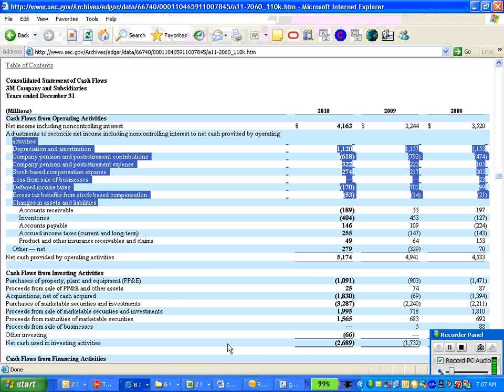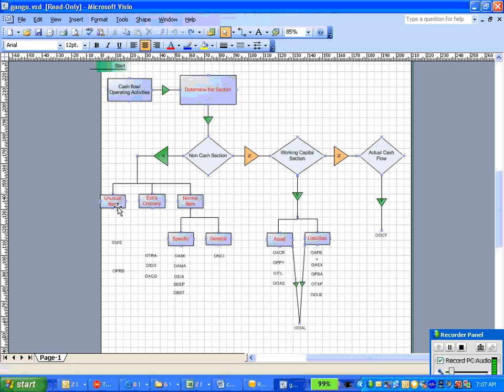Within the non-cash section itself, I can again bifurcate into three parts. A non-cash item can be an unusual item, an extraordinary item, or a normal item. For unusual items, go back to the income statement. In the income statement, you will get 7 unusual items: gain on sale of investment, impairment of assets held for use, impairment of assets held for sale, restructuring charges, litigation expenses or costs, and purchased R&D written off.